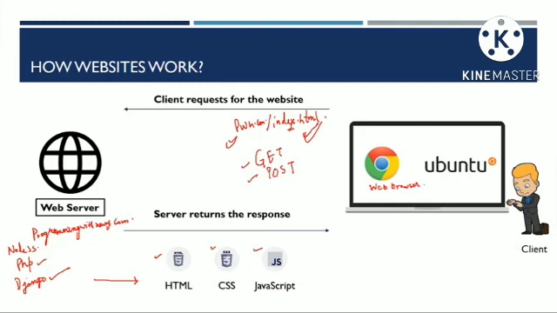But for now, just think of this entire process as a client sending some sort of request to a web server, and the web server has to respond. Now the web server might as well say, hey, I don't want to give you this page. This page does not exist, or you are not authorized to use this page. All sorts of HTTP codes can be sent by a web server, and we'll see how all these things work in action. But for now, I hope you have a very clear idea of how a given website works.